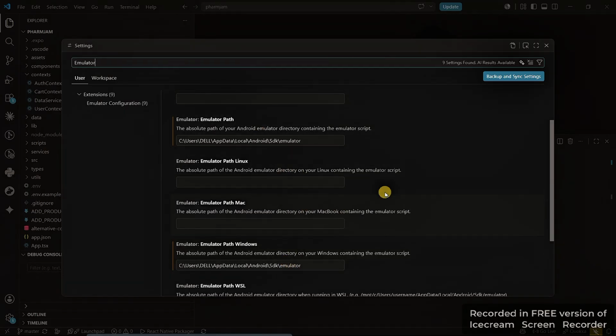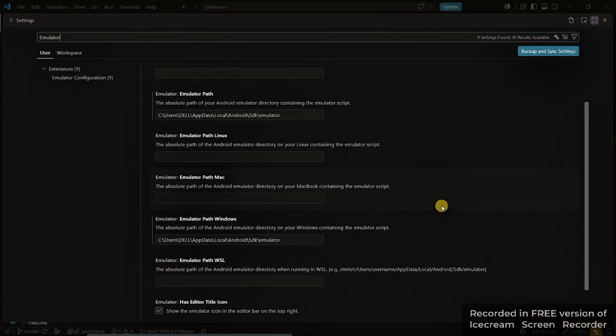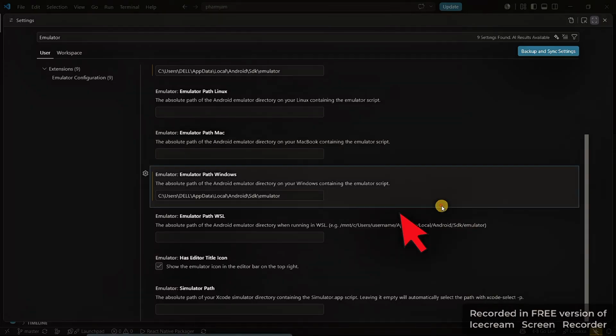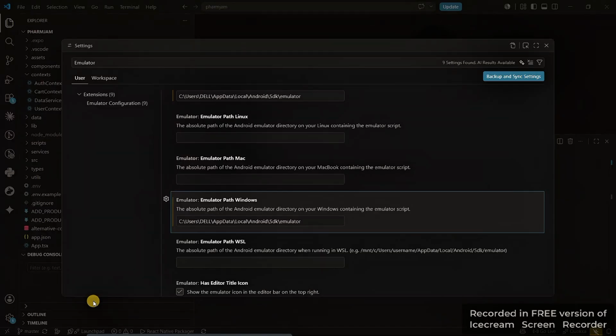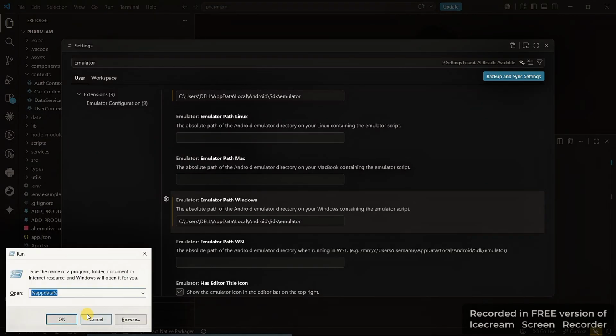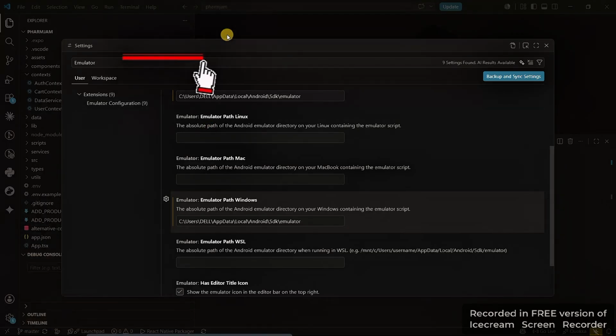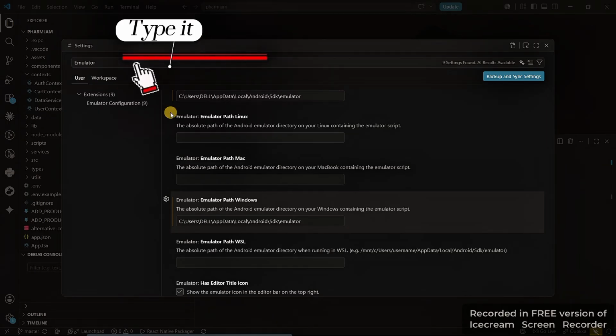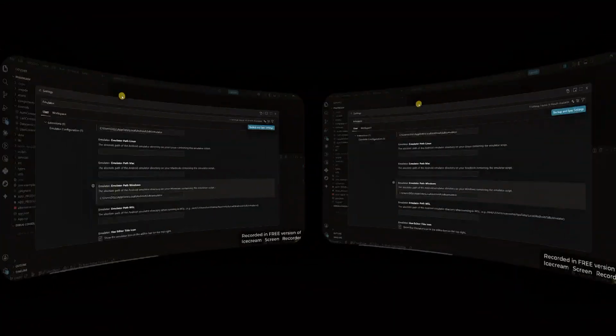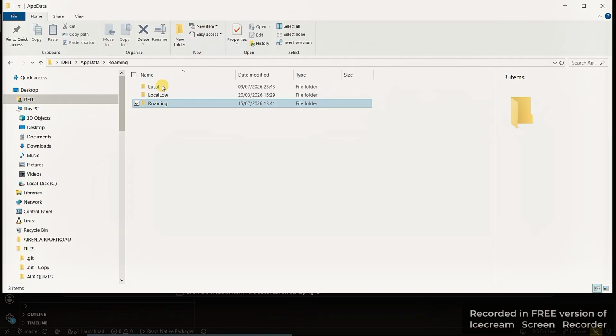If you don't have this, I'm going to show you step by step how you can find it. I'm going to show you how you can get these values right in your system, so that we can continue. Click on Windows and the R key. It's going to bring this up. Type percent appdata percent, exactly as you can see here. Type it, click on OK. It's going to open up, so you are here. Click on AppData.